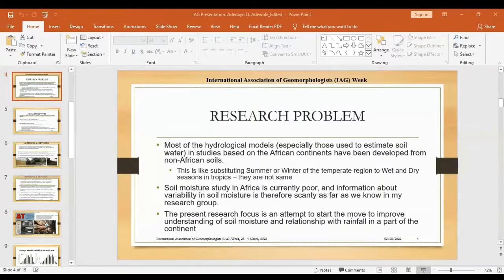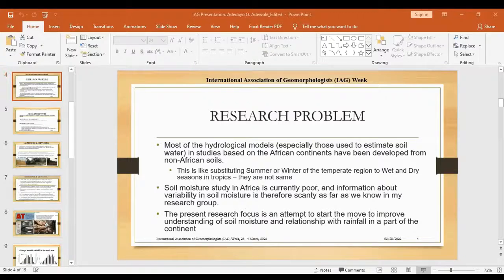So the average monthly rainfall in the study area was derived from satellite data over the period of 30 years, 1992 to 2021. And this graph shows the percentage contribution of each month to the total annual rainfall. January is at 1.10% and February at 1.40%. And we have the peak in September at 16.80%.